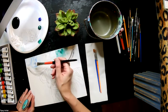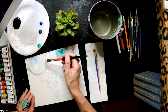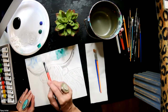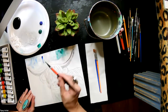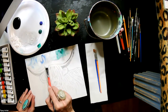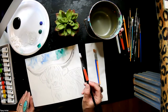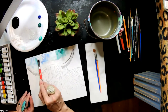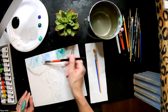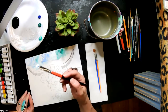And just work it back and forth. You can see how this is just a really pretty abstraction that's starting to occur. And you can work in a little bit of those colors here and there. Add back in a little bit more of that primary cyan blue. If you want more of the Viridian, then push that in too. We're starting to get a nice thick layer of paint resting on the surface. So you can start to play with a little bit of some texture.